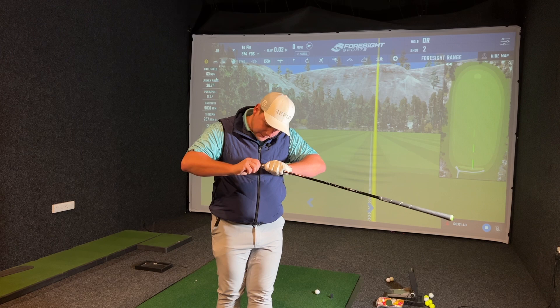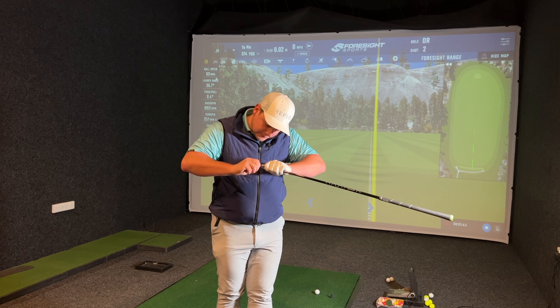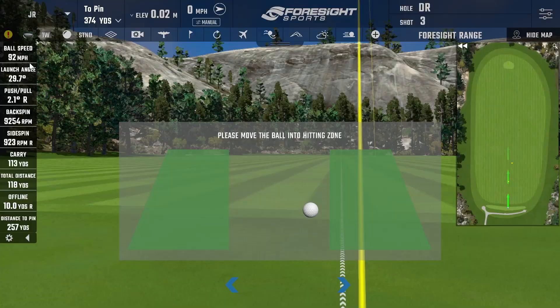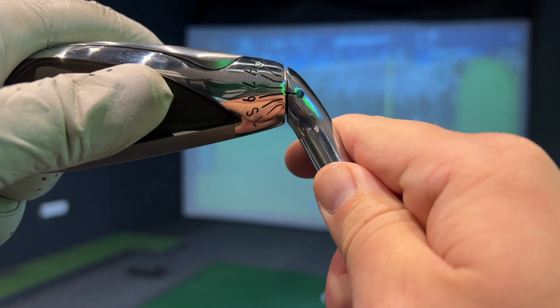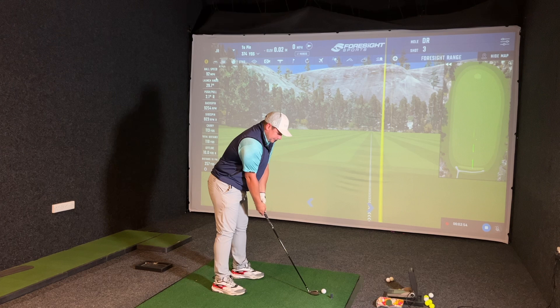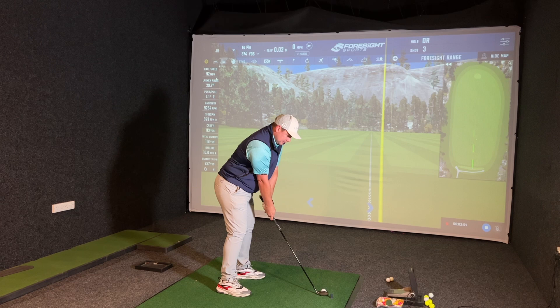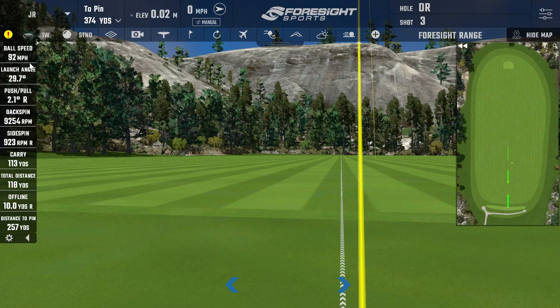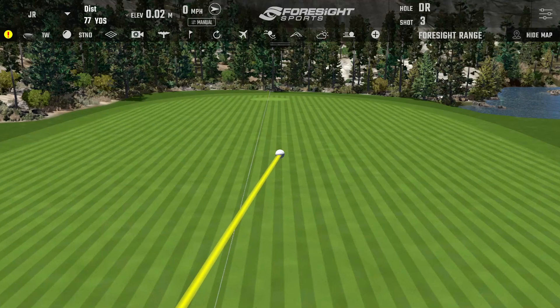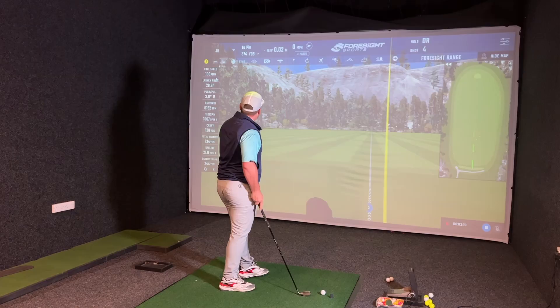Now we'll move to the sand wedge setting — that's how easy it is. I'll grip up it just a little bit more and try and get maybe a 100-yard shot. That felt really, really good and I'm really pleased with dispersion so far. This is over 100 yards — this is 115. Let's move into the 9-iron setting. I would expect with the 9-iron around 130 to 140, and it's going to massively depend on where I hold this on the shaft. I think I've struck that really well. 133 carry, 130 finish, spinning at 8,000 — good numbers.